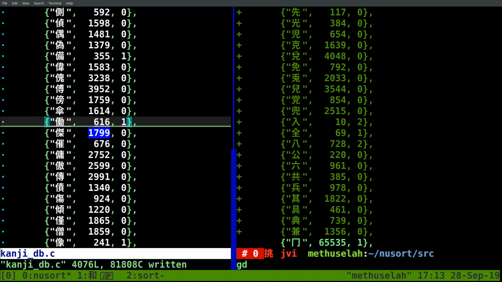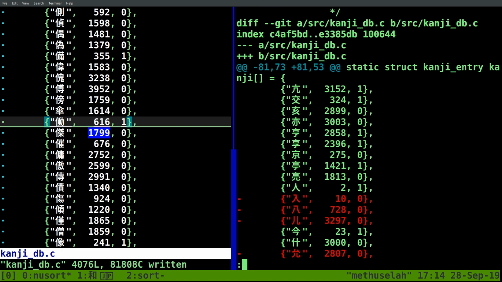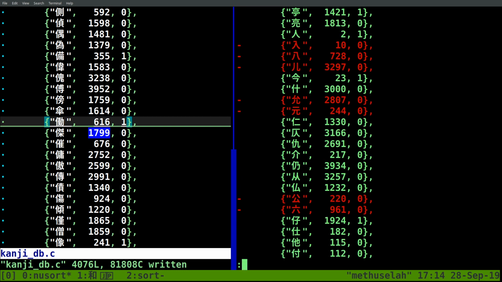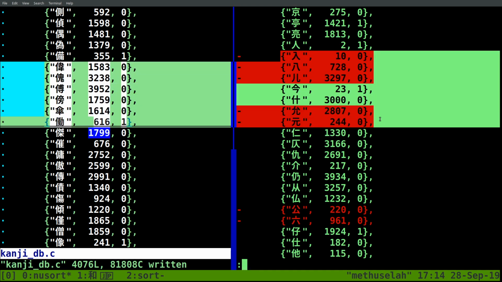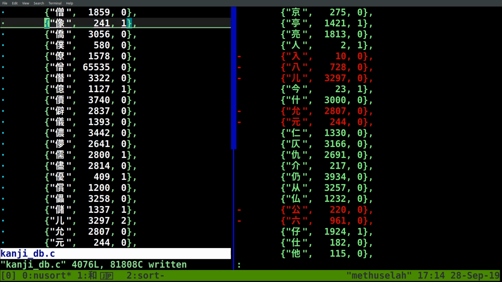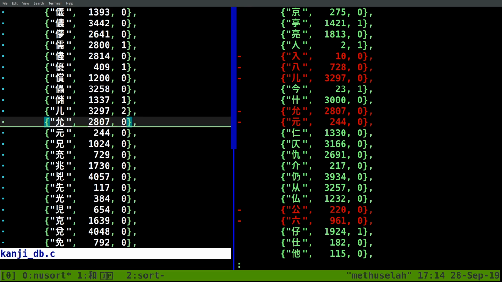Okay. Now let's look again. Okay, no person radicals are out of place. I think that now, while I'm reading this, I can go and check that these ones that were removed are added back at the end in the same order. So here... Oh, but this is tricky because this comes before the people radicals.